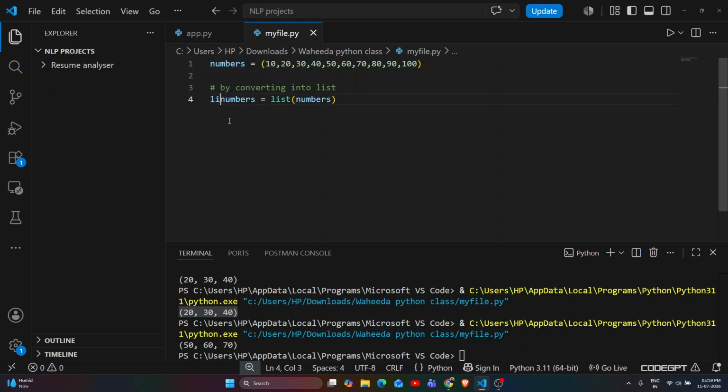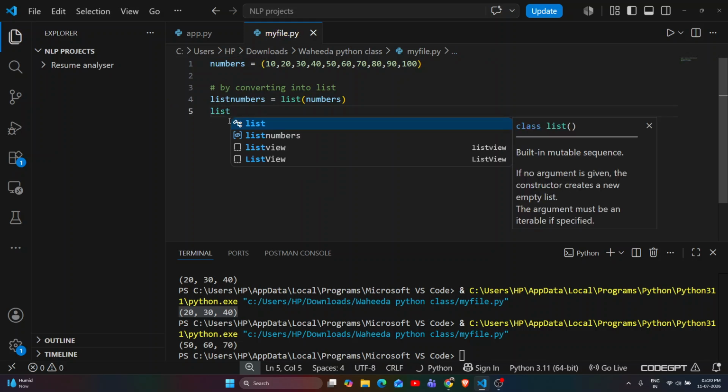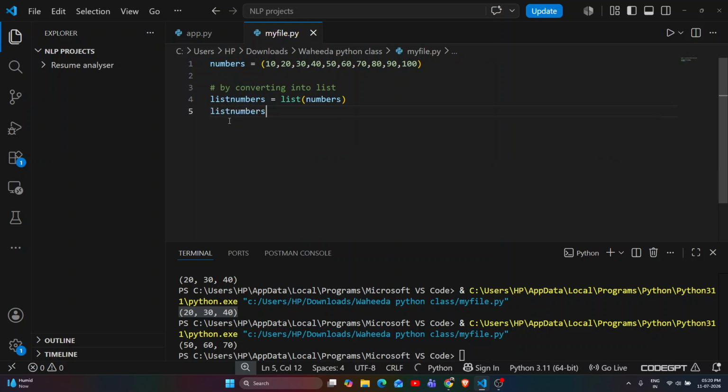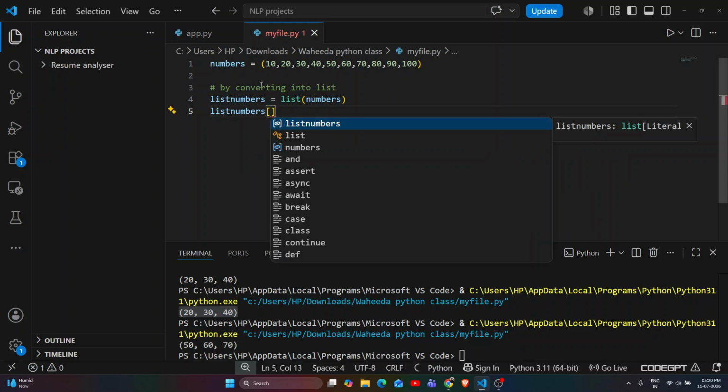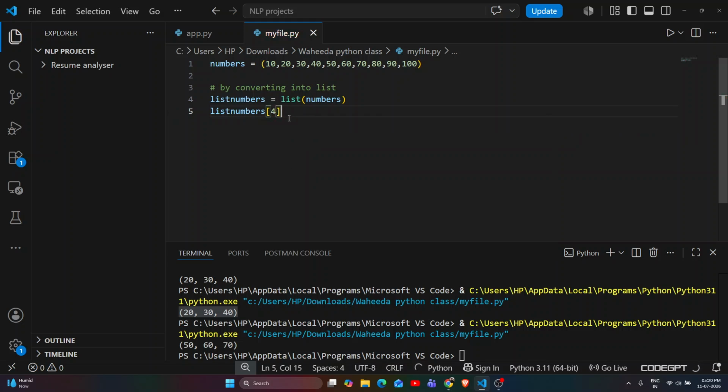list. You can name it differently. Yeah, list number. Now in list number you can insert any element. Suppose instead of 50, 0, 1, 2, 3, 4, at the 4 you want to add your name, and then we can print.